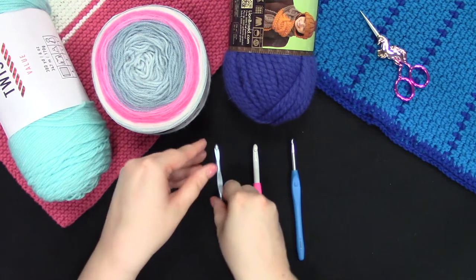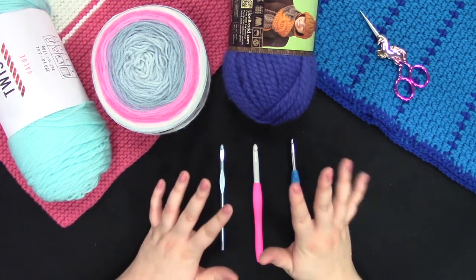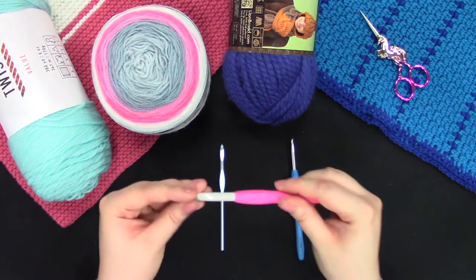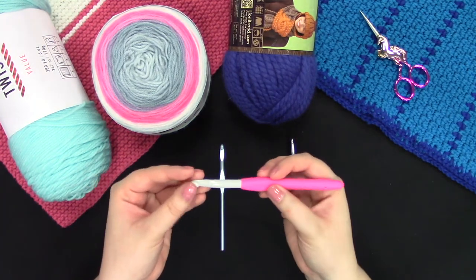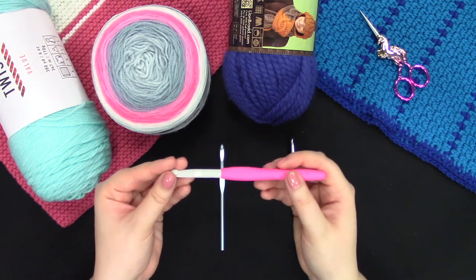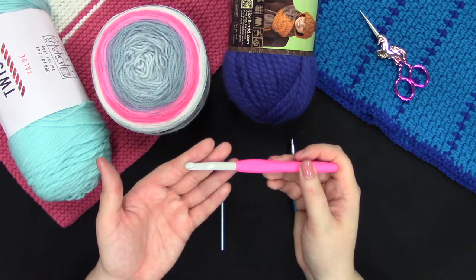However, if you want to pay a few extra dollars for some comfort, I prefer these types of hooks. They're from Clearwater brand, and they have a squishy handle, which makes it much more comfortable to hold, especially if you're going to be crocheting for long hours, as you might be with this blanket project.